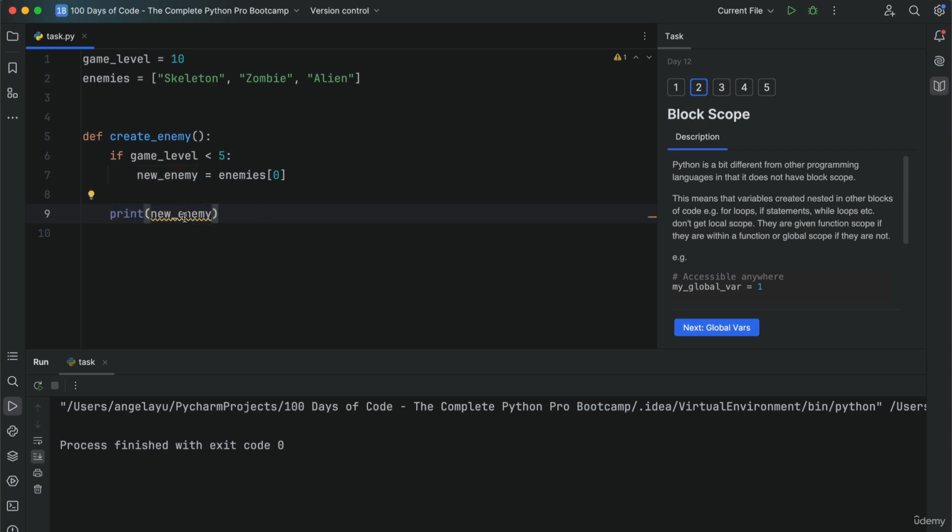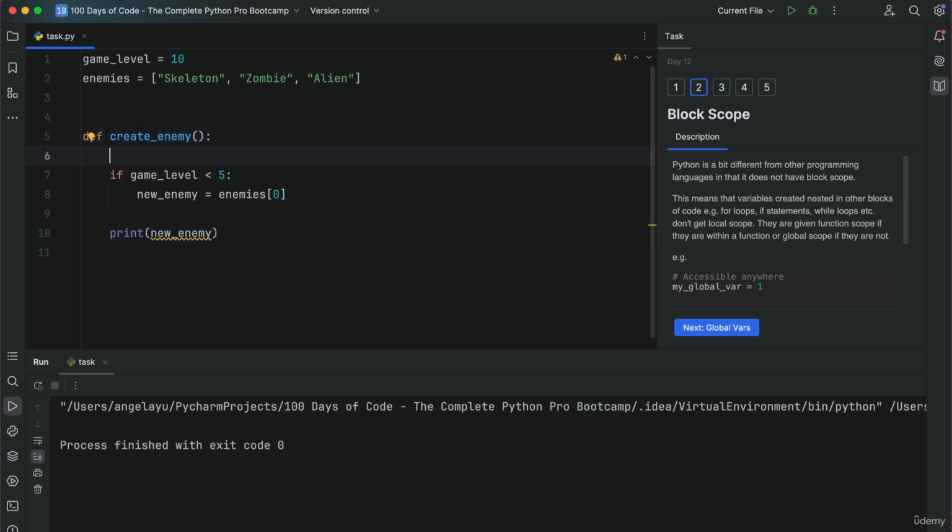So in order to get rid of this warning, what you can do is outside of any blocks, such as if, for, or while, you can declare and create that variable and initialize it. So let's create new enemy and set it to empty. Well, in this case, what it sees now is that there is a new enemy variable. It has been already created, and depending on these conditions, it might be modified, but it will always be able to be accessed. So the outcome doesn't really change, but the linter sees these situations where something could potentially go wrong and is just reminding you.